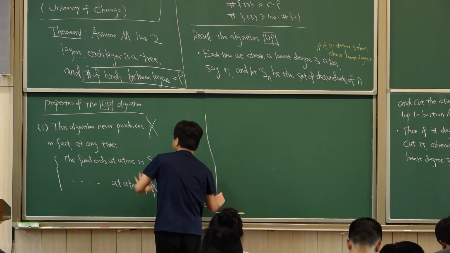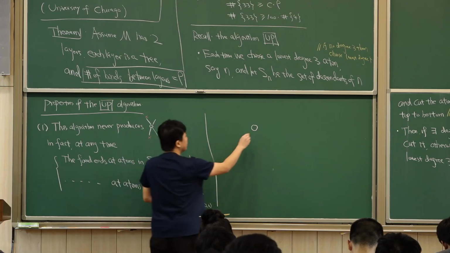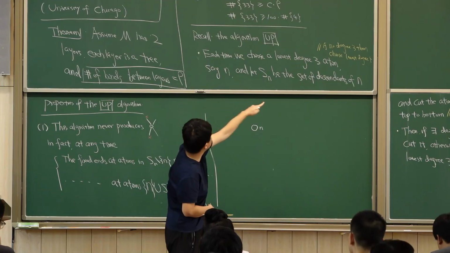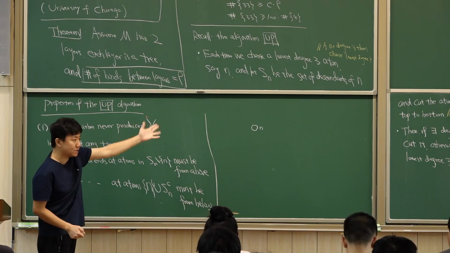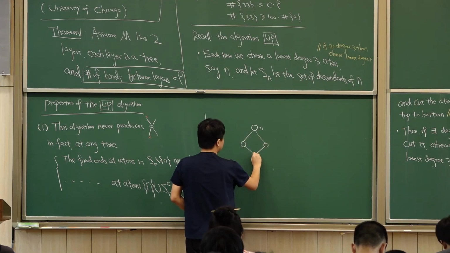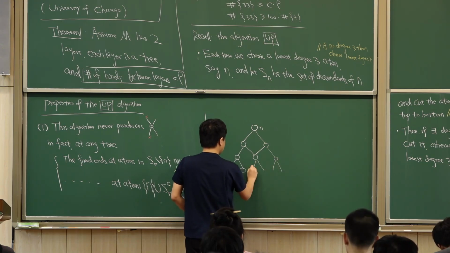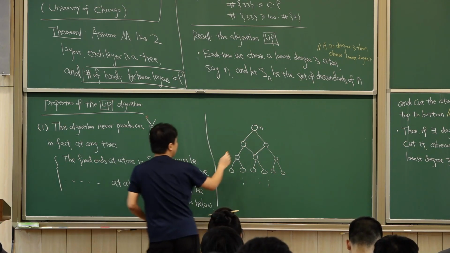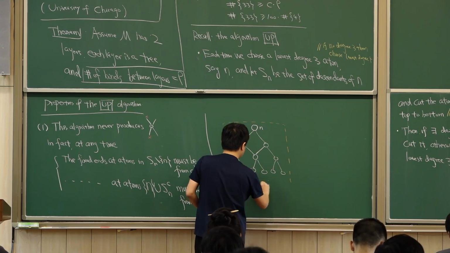Basically, let's say at any time you choose an atom n, at any time of the algorithm. Remember, if you read the algorithm, you choose a lowest degree 3 atom and call it n. So this is n. And then this Sn is the set of descendants of n. So what is Sn? Sn is like this. Okay, you may have this, fine, and then you may have this. So this set, let me put it in the box. This set is Sn.